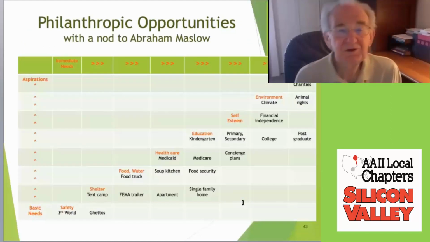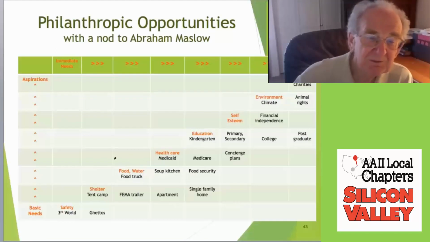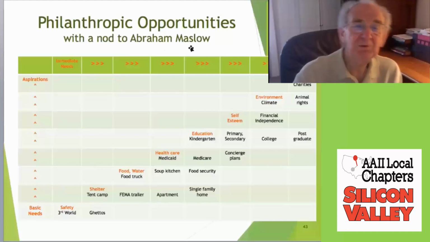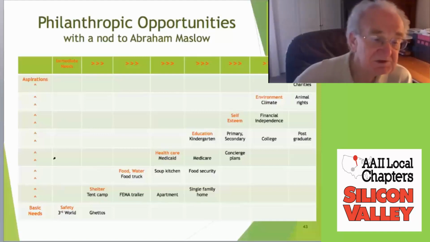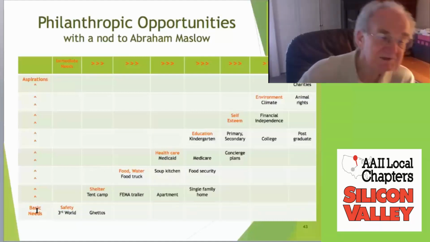I put together a highly subjective chart here, which is a little bit of an eye test, but you probably want to make up your own. But this is what I said with a nod to Abraham Maslow and his hierarchy of needs. If you start off on the left side at the bottom here with the basic needs, the fundamental needs, which would be safety and shelter. If you're being chased by a lion, nothing else counts, in terms of food or healthcare or education or something like that, until you get these lower order needs taken care of.